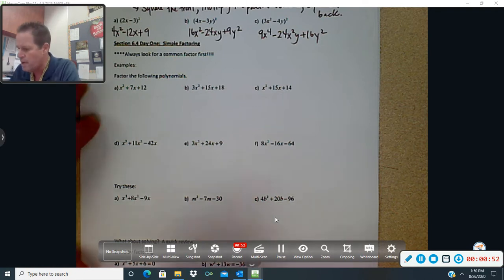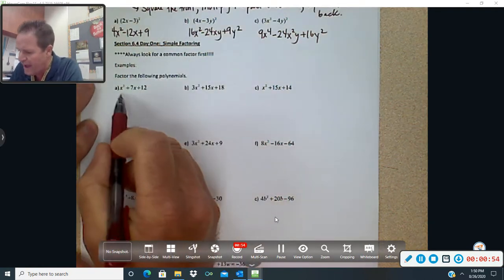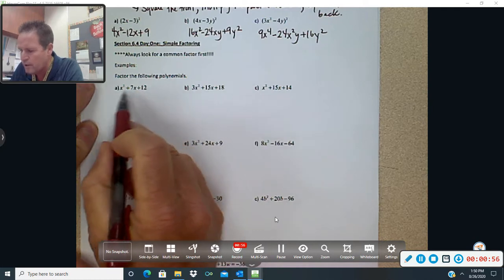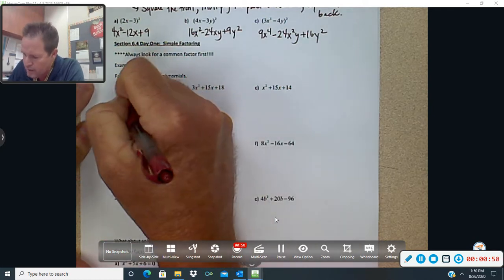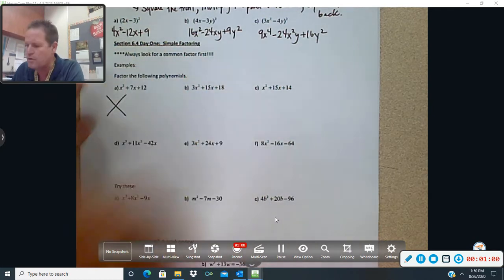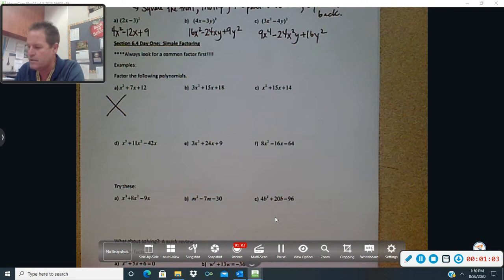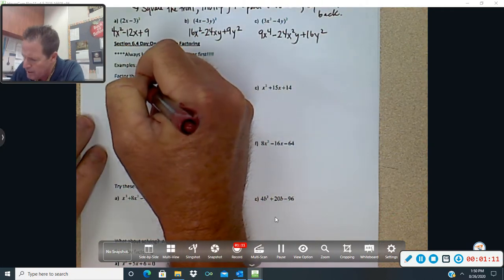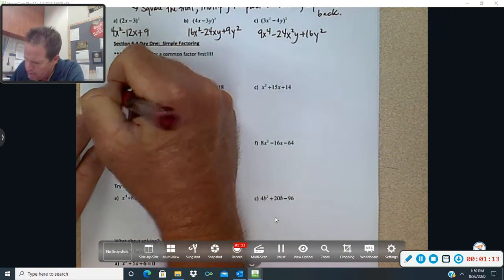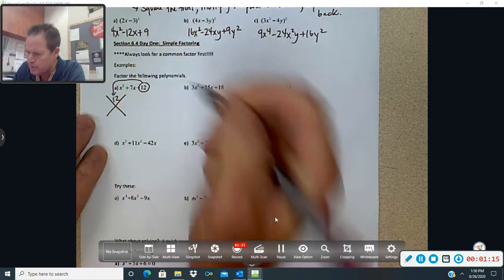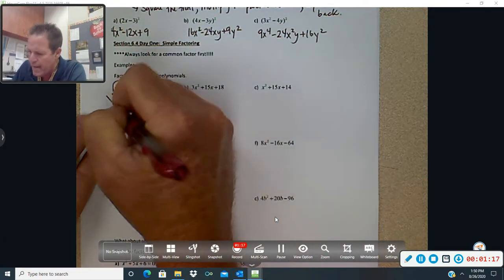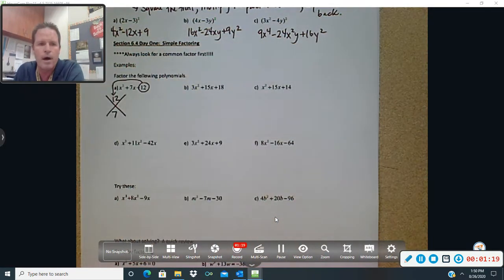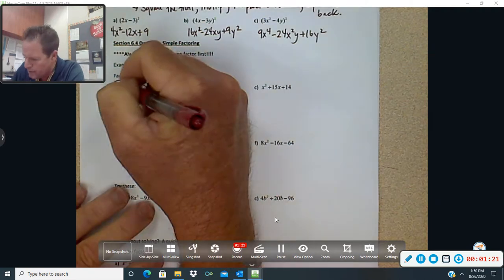All right, so here we go. To factor this trinomial, a three-part expression, and this works for trinomials, is to use this idea of a big X. Again, you've probably seen this before. Most of the teachers here at Los Osos teach it this way. The top number is going to be your last number. So the last number, 12, is going to go on top. And then the 7 is going to go on the bottom. All right, the middle number goes on the bottom here.